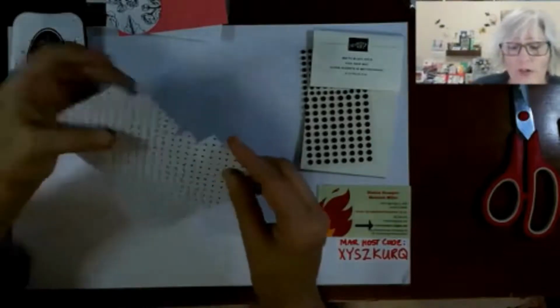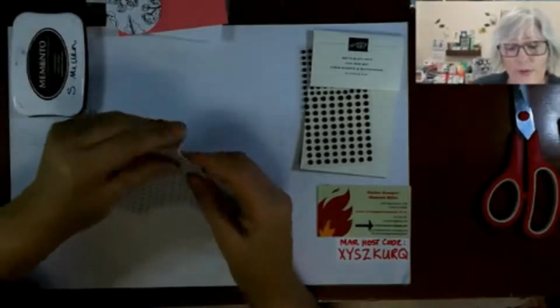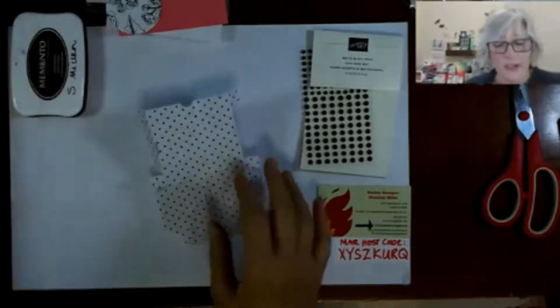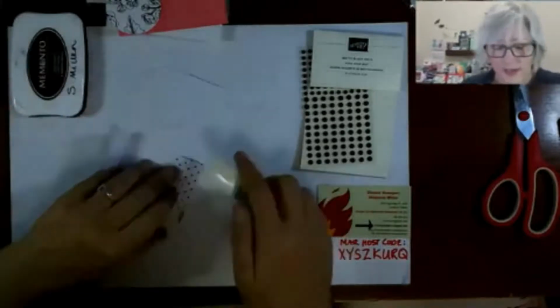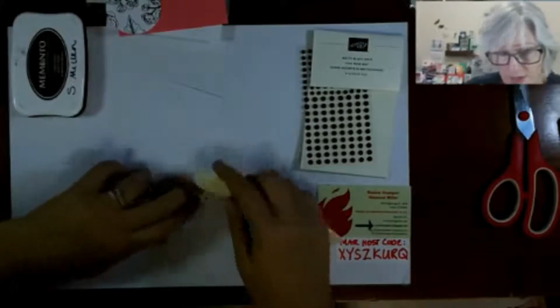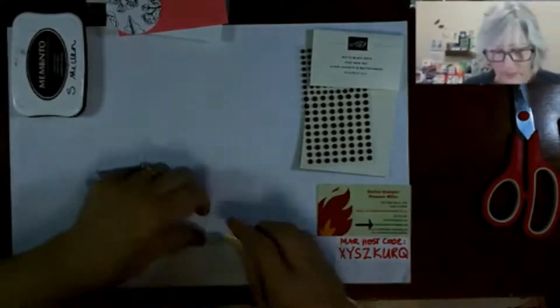So all you're going to do is go through, and all the little score lines, you want to just fold those over wherever they go. If you want to really get nice crisp folds on them, you can use a bone folder or the back of your scissors, the back of a butter knife will work.